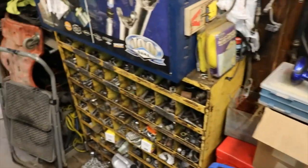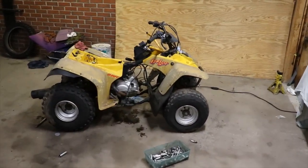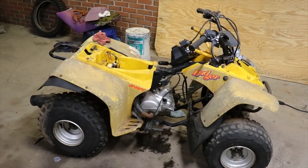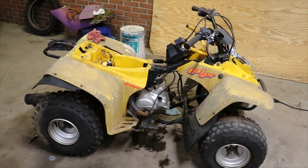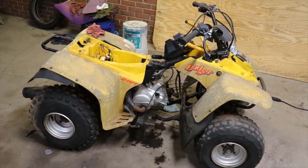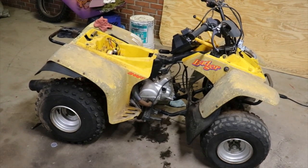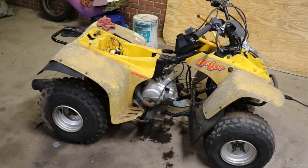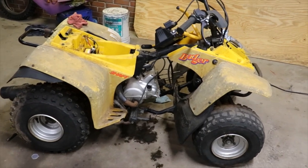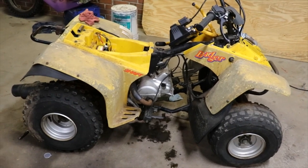So, y'all just stay tuned on the little Badger. We'll try and get something going on it if he wants to put some more money in it. I didn't know I was gonna tear it down that far. Timing chain was pretty tight, so I don't think we'll have to replace the timing chain. The guides look good. Like I say, the cylinder's toast. I bet you the rings are toast. So the bottom end, the ride bearing feels good. So we'll just see what he wants to do, and we'll try and get some parts. So stay tuned.